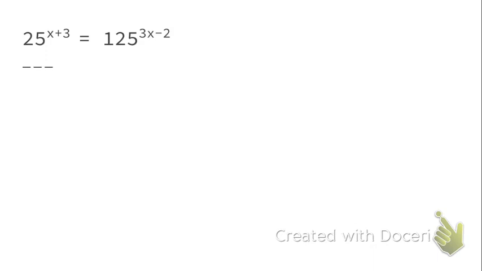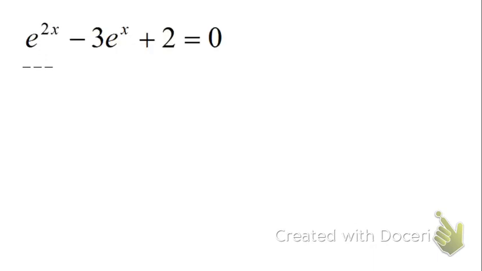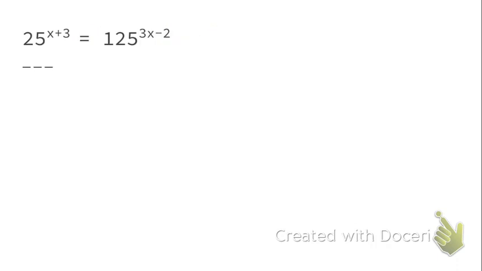Alright, and then here is a different type of exponential equation. That's if you have multiple exponential expressions and the bases are different and there's nothing else going on, like in this one, as opposed to the previous one where we had two exponential expressions but there was a plus 2 there and a times negative 3. If you have different bases, then what you could do is rewrite both of them with the same base.